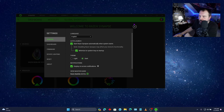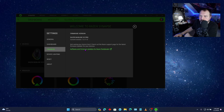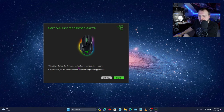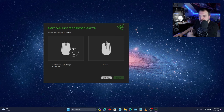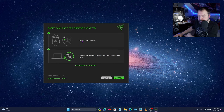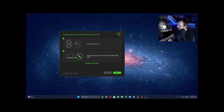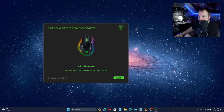I really like that you don't have to put batteries in this thing, that it just charges. I don't really have any complaints with this mouse, at least not yet. In the settings, you can go up here to firmware and look for updates for these devices. Looks like there is an update, so let's download it. This utility will check the firmware and update your mouse if necessary. Select the device to update — I guess it's currently plugged in so I'll do this one. Update successful — your device has been updated to the latest firmware.